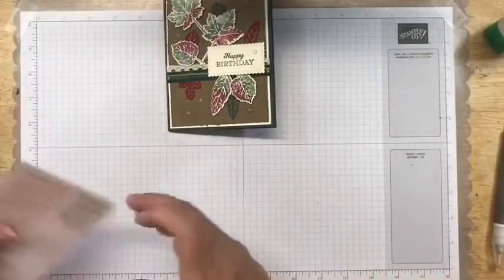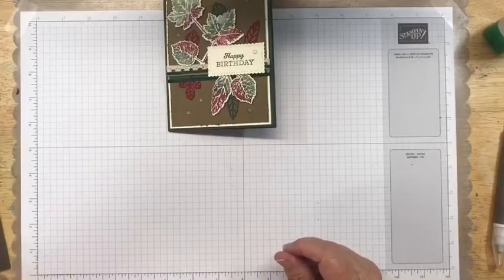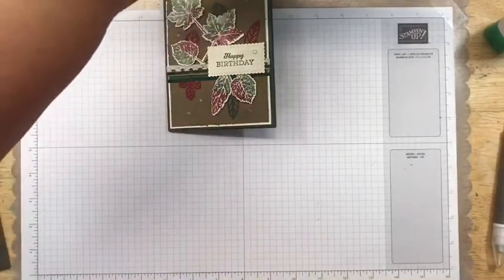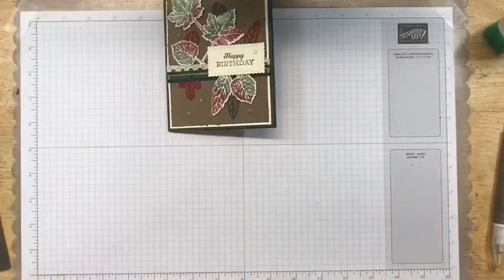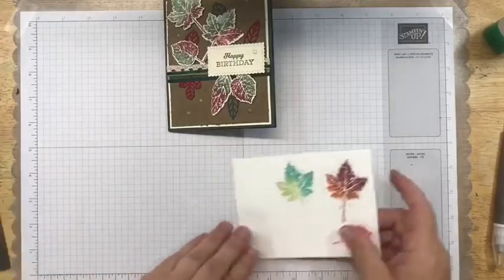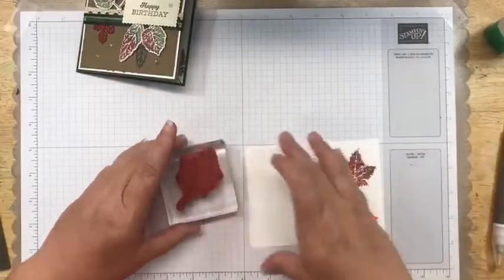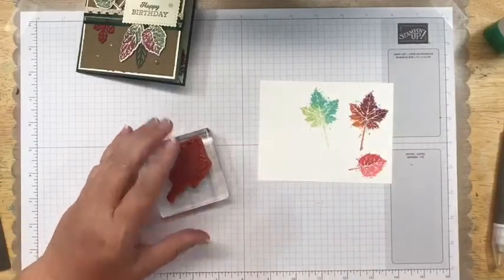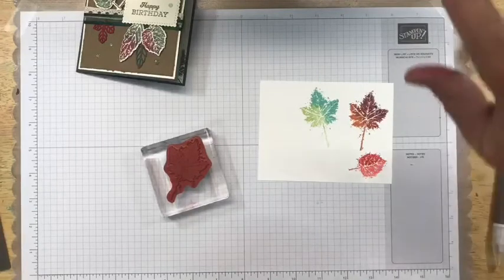Okay, so now let me go back. Okay, so it was Mango Melody, Cajun Craze, and let me see if I can scroll back through and find, and Pumpkin Pie. Okay, so I'm going to bring in my little tester here, and we'll use it with this bigger stamp. Okay, so we want Cajun Craze, Pumpkin Pie, and Mango Melody.